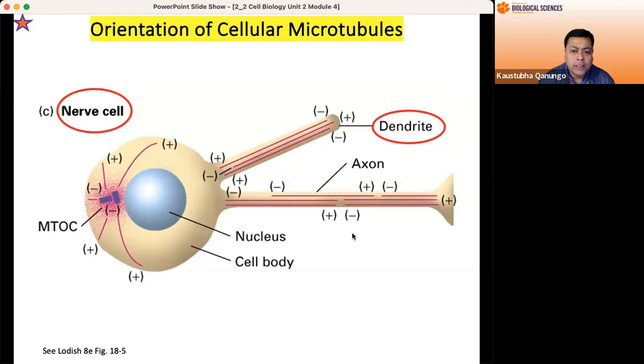And the dendrite is the receiving end of a nerve cell. So everything moves from the periphery towards the cell body and back and forth, different movement. Whereas in the axon, most of the things that are moving through the axon go from the cell body towards the end. So these are usually done by the kinesin. But these can be back and forth, and to aid the process, kinesin and dynein both can take part in this. So that's an exception.